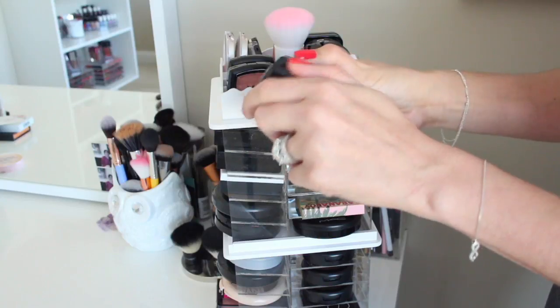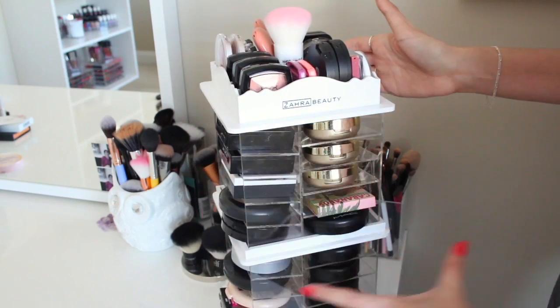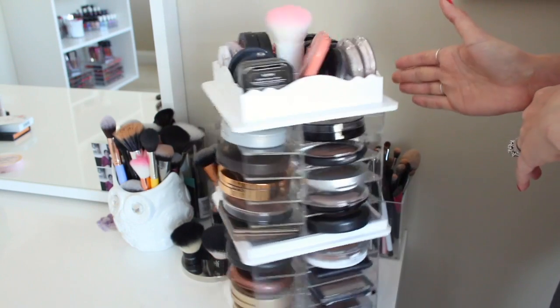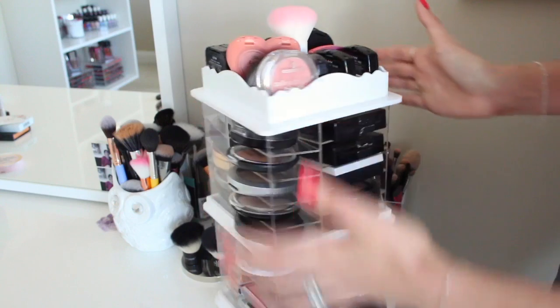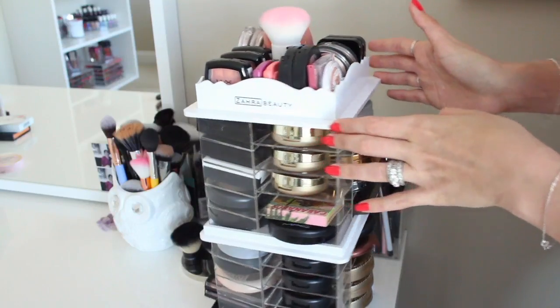And then this darker one is great in the fall time — it's called Mocha. It's almost like a cranberry wine shade. It's really, really pretty. This little tower is a powder condominium from Zara Beauty and that's why I like to keep it out — it easily spins, I can fit all of my face powders on here: my blushes, my bronzers, my highlights, powder foundations, anything in powder compact form. So that's the top section of the blushes and I'm going to share with you what I have on here.